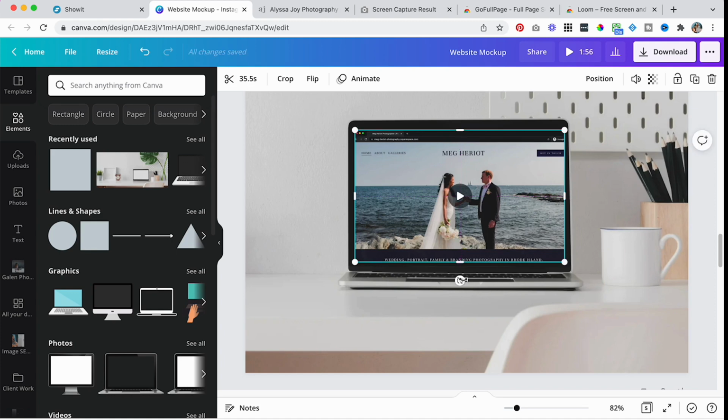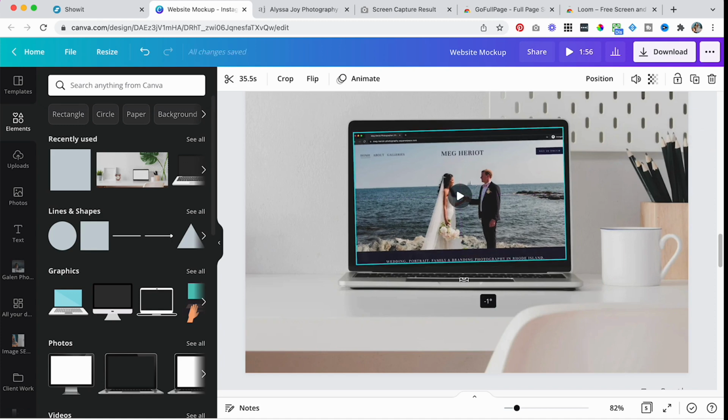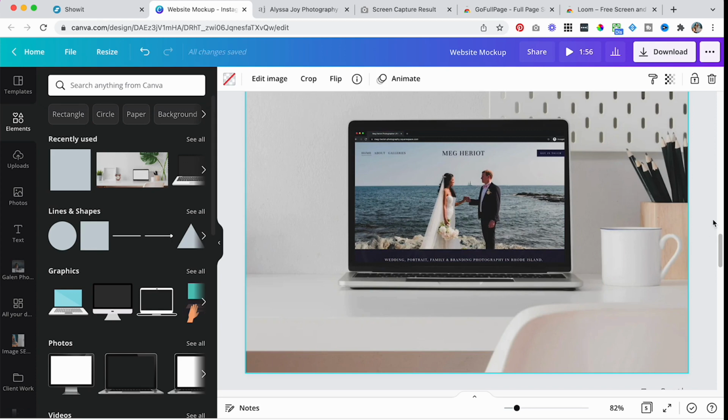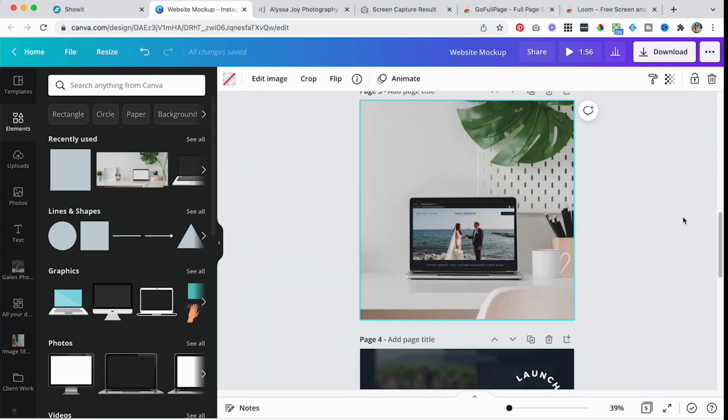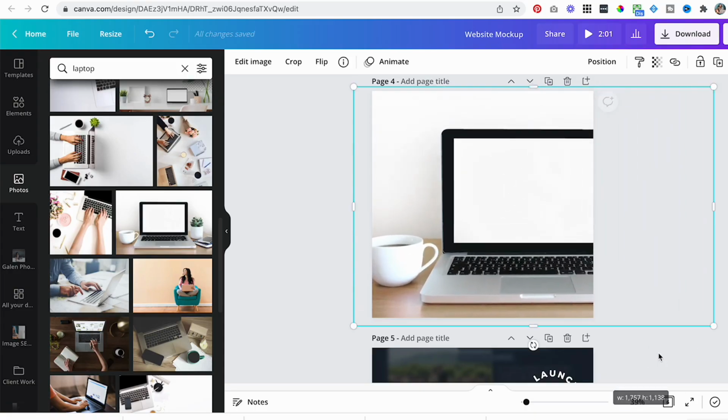So again, this is an example that works kind of, but you just have to be a little careful with how the screen shows. I would say all in all though, no one's really going to notice that as not looking great, right? But we can find other ones too. There's a ton of great stock photos inside of Canva. Lots of them are free, and then there are lots of pro images. As you can see, anything with this little crown here is a pro image, which means it's free to use with Canva Pro. So here's another example.